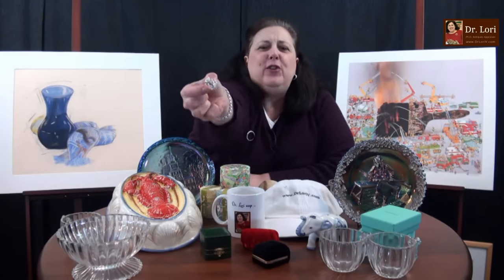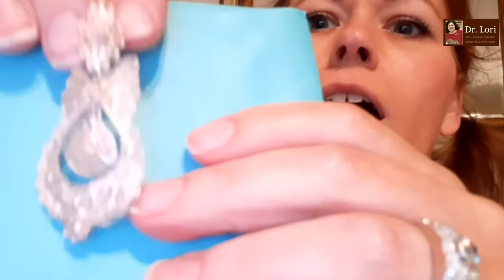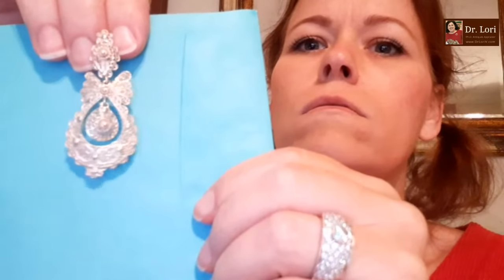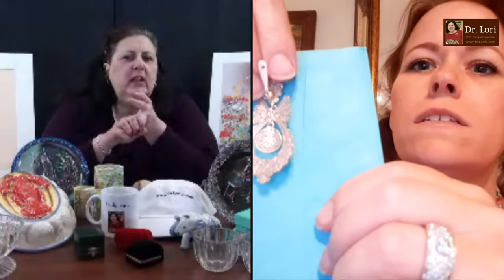Okay, what have you got, sweetheart? Well, I am a jewelry lover and I found... I make beaded jewelry. Did you see my bubble ring? This is my bubble ring — it's all bubbles. I know you can't see. Anyway, I figured you showed me mine, I showed you yours. I really appreciate fine craftsmanship. And I found on eBay this pair of Portuguese silver filigree earrings. Back it up a little, April — it's called focal length, the length you need between the lens and the object. That's pretty good, I can see that very nicely. So Portuguese filigree — they are not marked and I don't think they're sterling. I think they're higher than sterling because they don't tarnish.